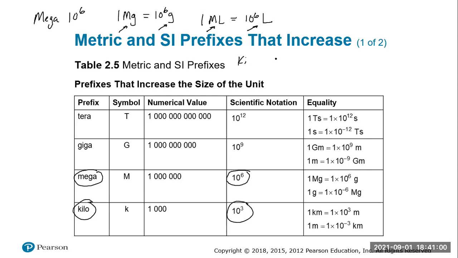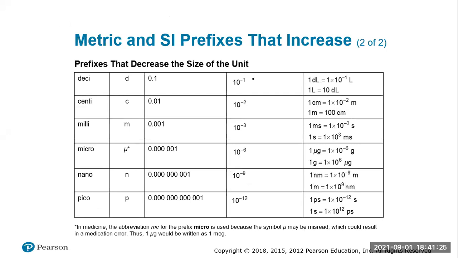So for example, if we look up kilo, 10 to the 3. In 1 kilogram, there would be 10 to the 3 grams. And it's very common that people will write this backwards, like there is 10 to the 3 kilograms in 1 gram, and that is incorrect. So whenever you look at a table such as this, and I think it continues to the next page, and you see this scientific notation of what the prefixes are, that is how much there is in the base unit to one of the prefix units.